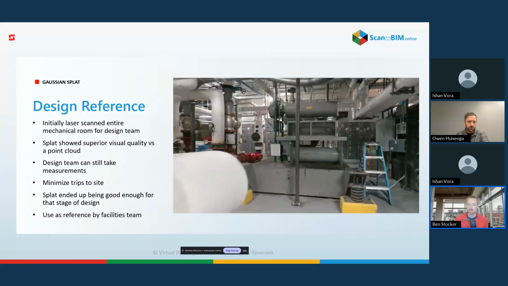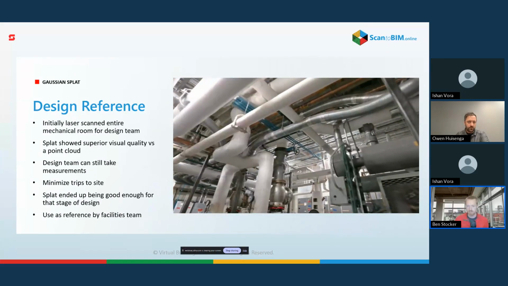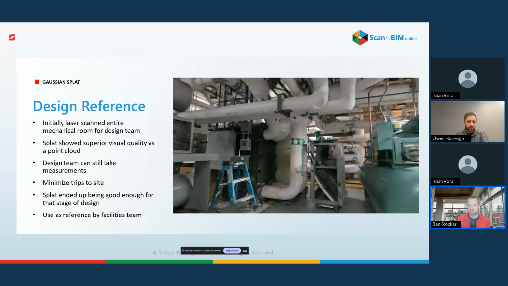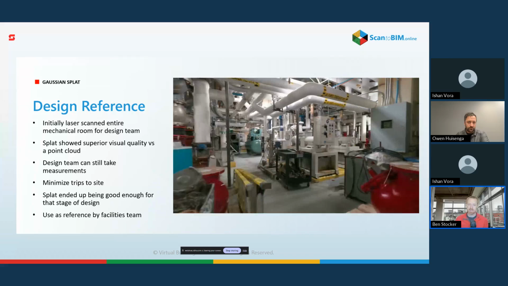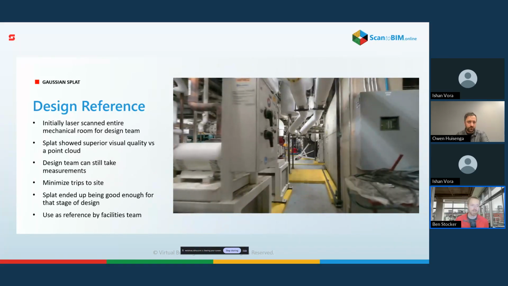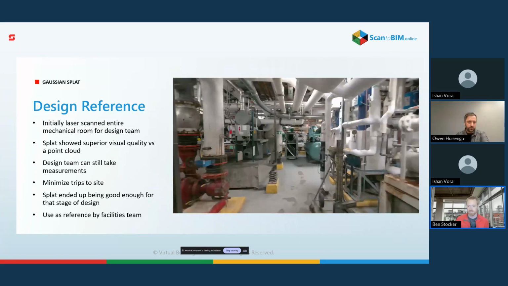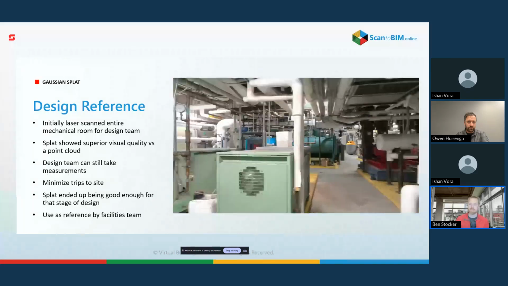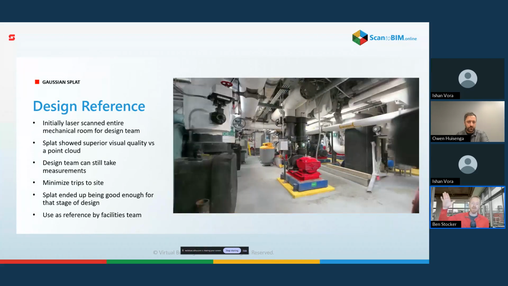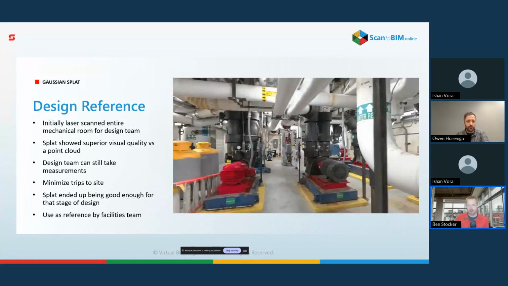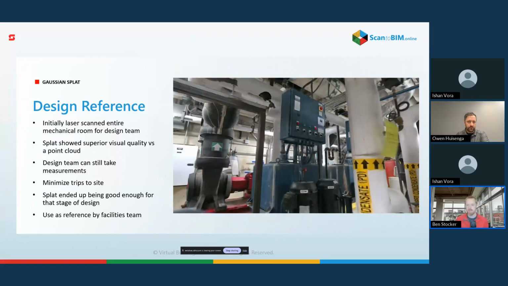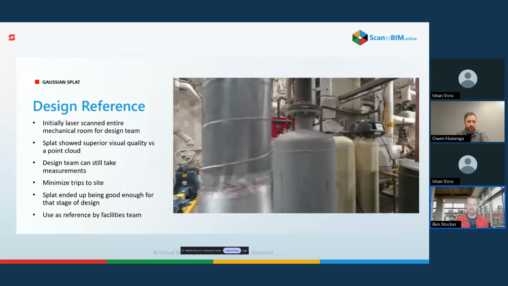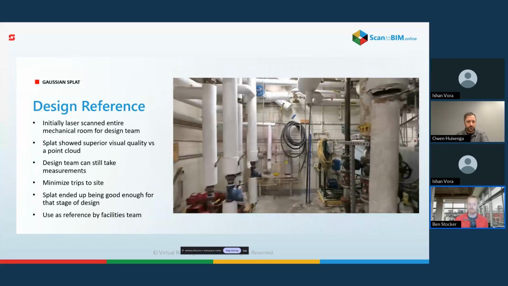And they were like, this is incredible, because they loved the visual quality of this, especially in something like a dense mechanical room. With point clouds, they tend to start to look a little messy, especially if you try to do a terrestrial scanner in here. You would have to do so many scan setups, or else you're going to have a bunch of point shadows everywhere because you're not capturing it from every angle. But even SLAM scanners, it's just so dense in here that it's going to start to look a little messy.